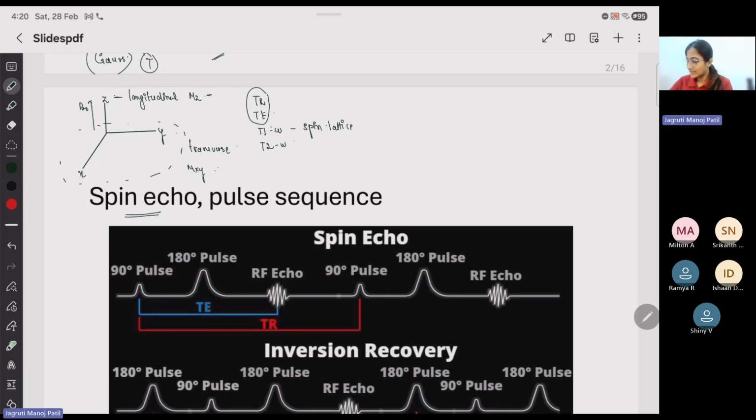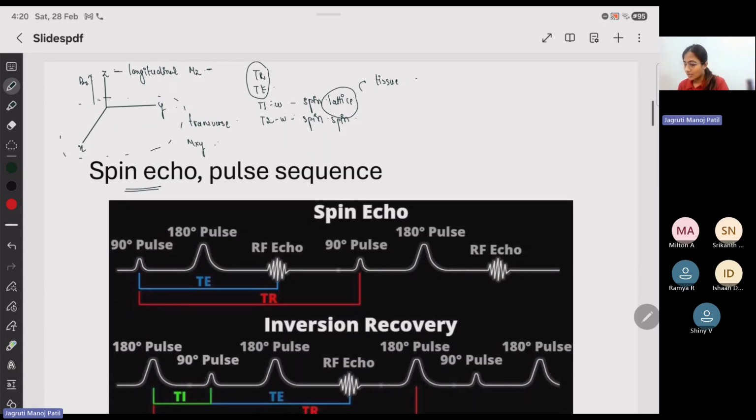Now this lattice in this case is your tissue microenvironment, or your tissue environment. That is the environment it is interacting with, and this is the spin. Where and in which axis it is being done is something important you need to consider. At time t equals 0, everything is in this particular domain.